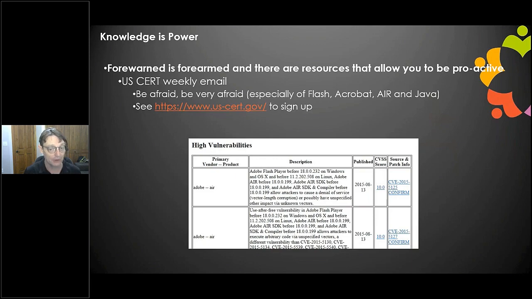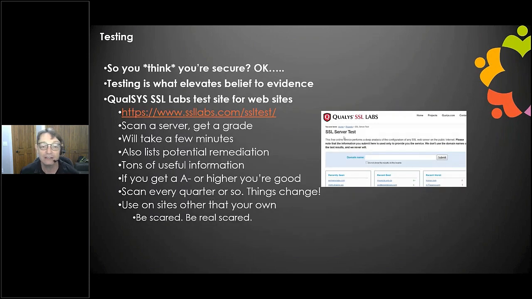The second thing you've got to do is, just because I've turned on all of these features that Darren has told me, I've got start TLS turned on, I've adjusted my ciphers, I am now solid because Darren told me in this OpenNTF webinar to do that, I am golden, I am as secure as Darren is. But are you? How do you know that? Well, you test, right? Verify. I completely trust that you think you've done it, but you really want to verify. Trust and verify, the old Ronald Reagan saying when they were starting to take the nukes out of places. So how do you test, right?